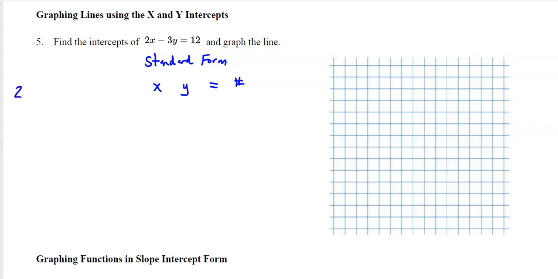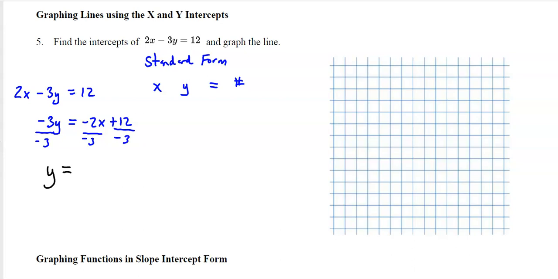You could do that. You could say, well, 2x minus 3y equals 12. And you move the 2x to the other side, which would make it negative. Then you divide everybody by -3. And then you would end up with y equals a negative divided by a negative is a positive, and then 12 divided by -3 is a subtract 4. And then you would graph that line. All right, that's how you normally do it.